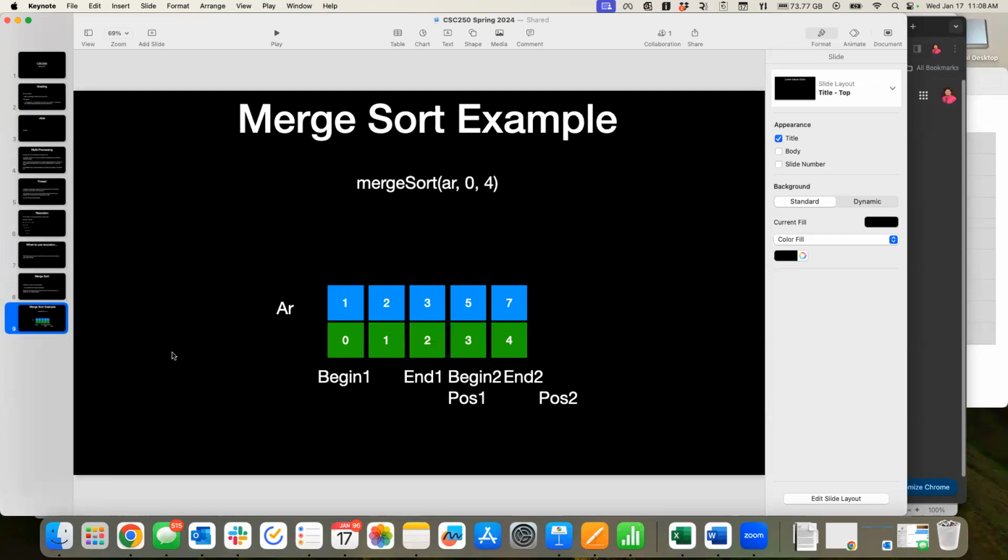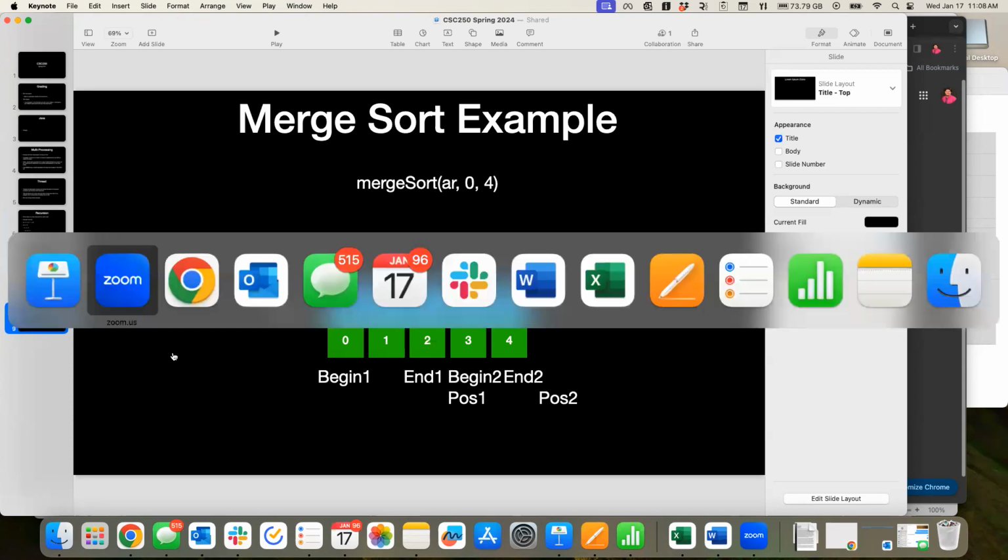You can go back to the video. I think I told you how to find the midpoint: begin plus end divided by 2. That's one midpoint, and that plus 1 gets you to the next thing. Those are typically the sticking points for merge sort.